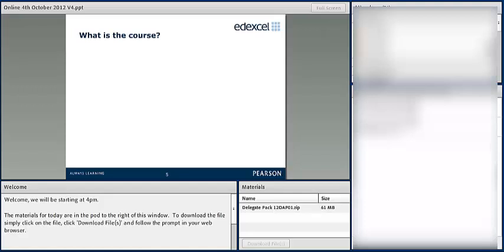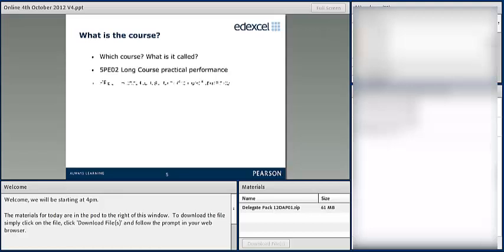So, what is the course? First of all, what is it called? Well, the bit that we're looking at to start with is 5PE01, 02. 5PE01 is the theory, 5PE02 is the long course practical performance. And then we have, for some of you who are doing the short course, 5PE04.